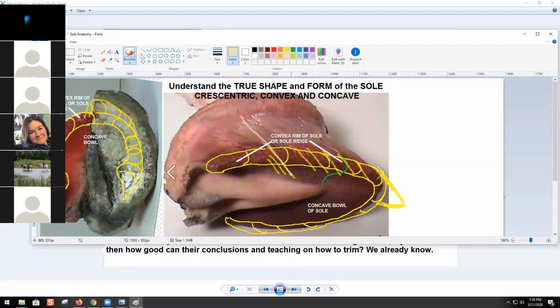Hello, everybody. On one horse of mine, I did see a nice sole ridge, but on my other horse, I don't. So would that mean that the foot is still run forward too much and it has a thinner sole? Not necessarily, because what can happen is, let me draw this for you here.